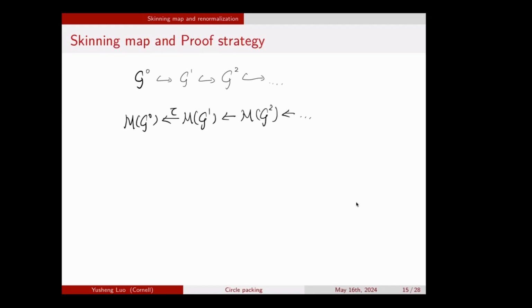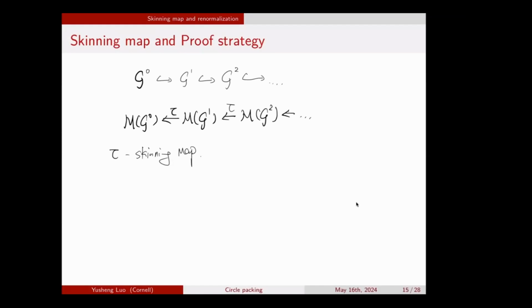So in other words, if we start with a circle packing whose nerve is isomorphic to G2, then I can forget about these additional vertices. And then we can look at the subcircle packing whose nerve is isomorphic to G1. And we will call such maps tau the skinny map, because they are related to the Thurston skinny map for 3-manifolds.